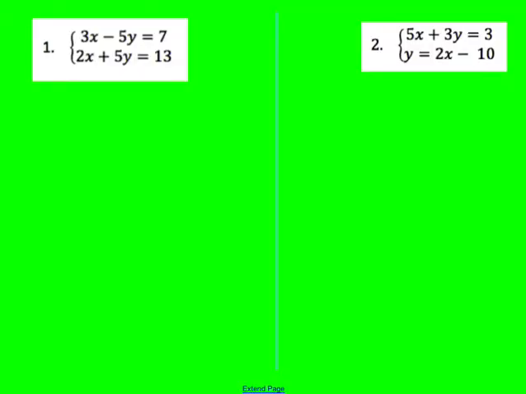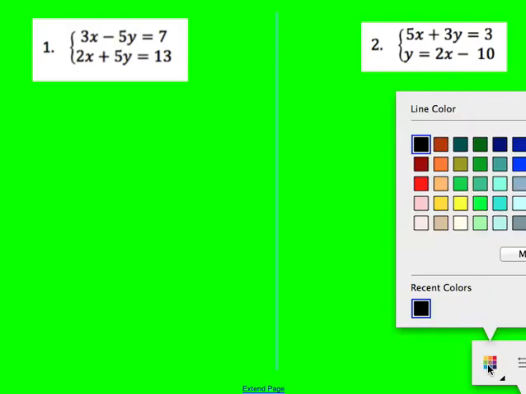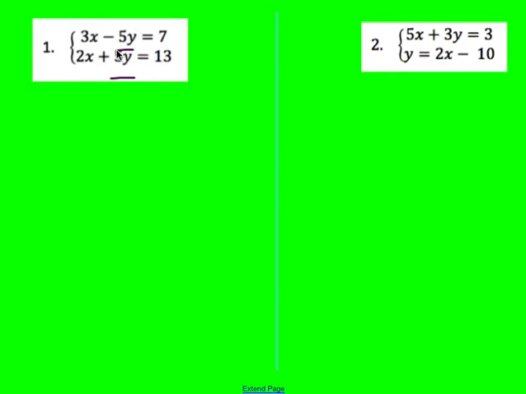So let's take a look at number 1. For number 1, I first fixate on those 5s. I notice that each y has a 5 associated and that it's in standard form. So this is going to be an elimination problem. Substitution will still work, but elimination is probably easier. I notice that the 5s already have opposite signs, so I can already use elimination by adding down the columns.